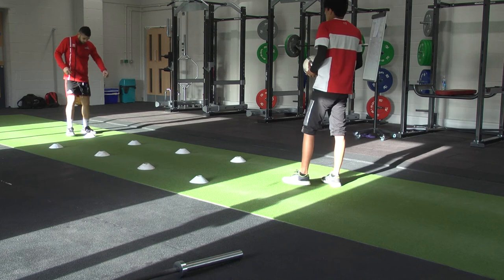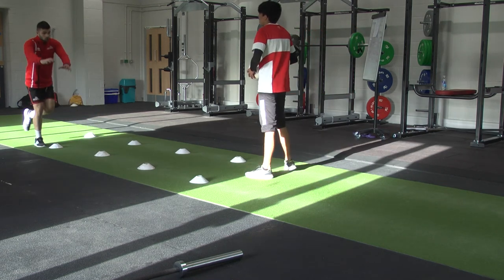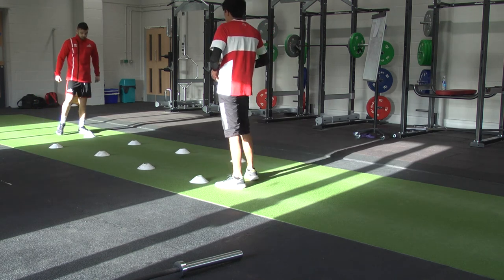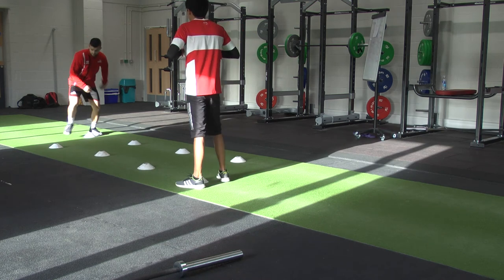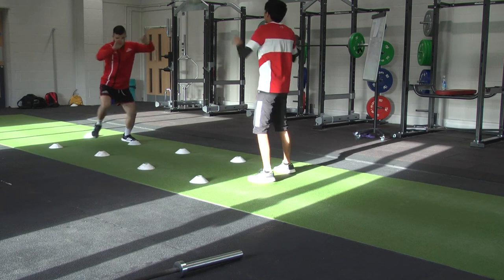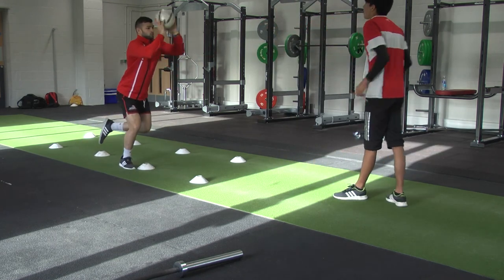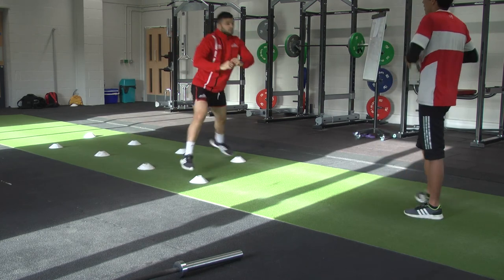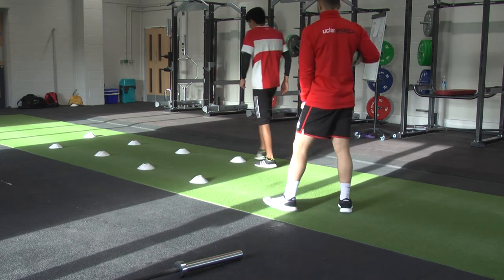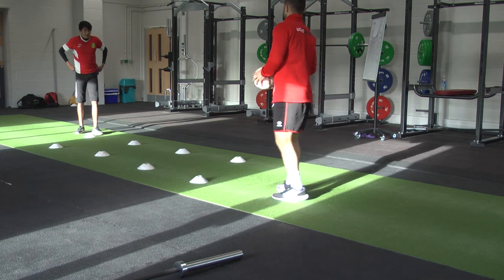So, coming in, okay, as I leap here, it's going to be a single leg for a catch, okay? So yeah, so serve, back to me. Brilliant, that's it. Okay, you're going for three rounds. Straight through. Yeah? Off you go.